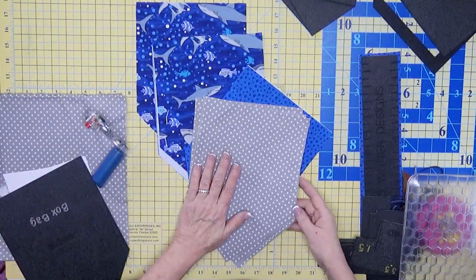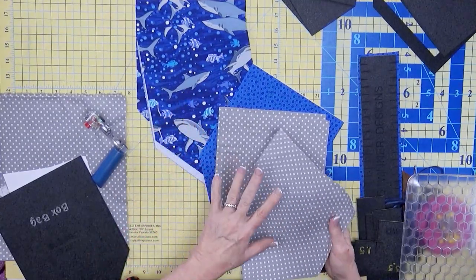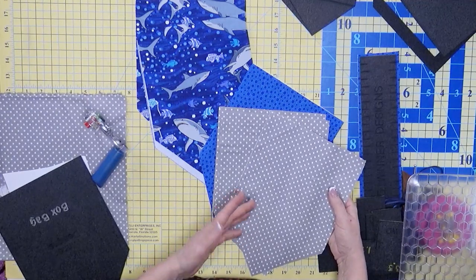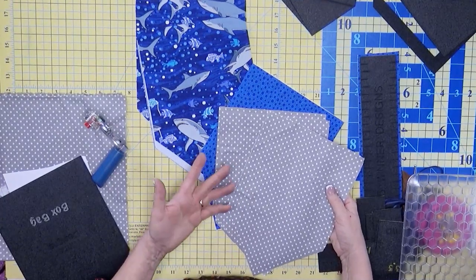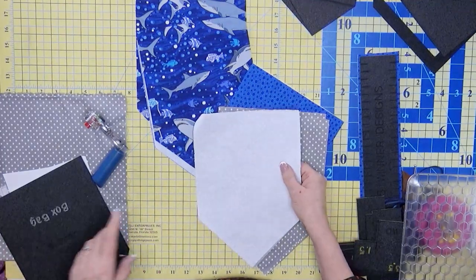And then inside, I used a polka dot, gray polka dot, just to kind of pick up on the sharks. The other reason I like gray is you can see inside the bag a little bit better. It's also going to get dirty, so any fabrics you use here, if you are going to wash this, you want to make sure that you use a cotton or anything that can be washable. I used SF101 on the back as well.